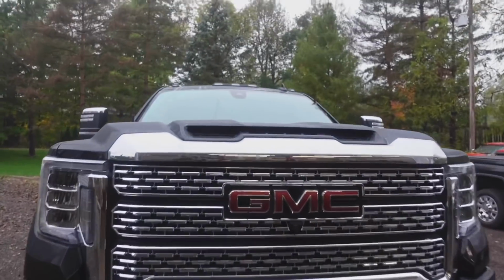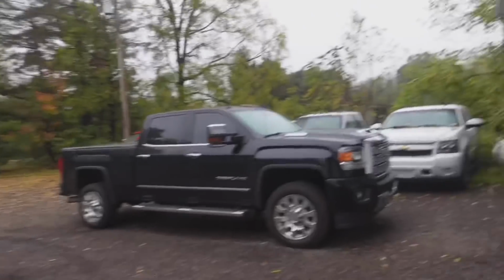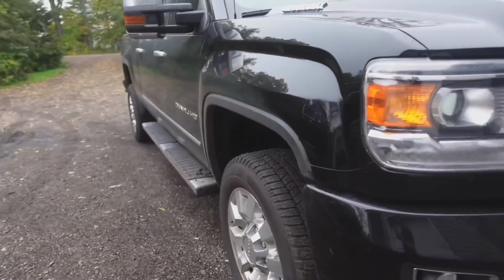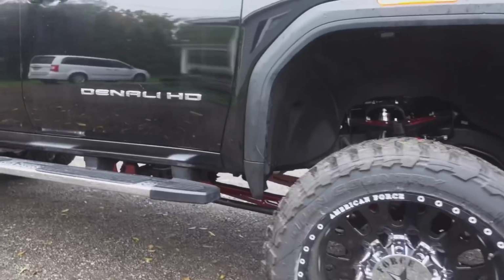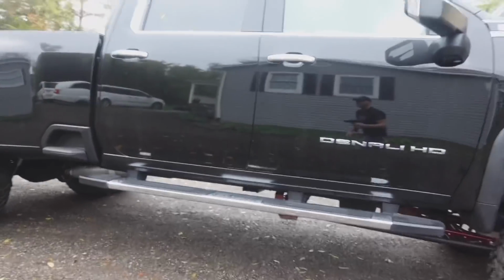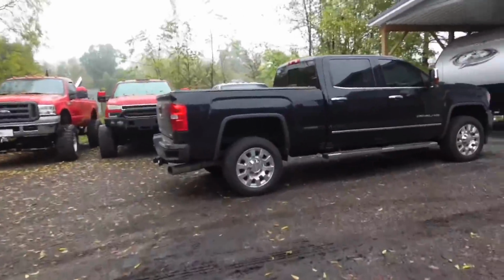And this hood scoop, guys, check that out. Look how much bigger that is. And these aren't just for looks, these actually work. Versus this one right here, where it's a little smaller. Also, another thing that they did, which I really like, is this is your DEF, or diesel exhaust fluid, tank right here on the bottom. And then of course on this side you don't see it, it's gone. It's actually tucked underneath there in front of the fuel tank. Of course the newer trucks have that side step right there, which is very convenient, especially for us short folks. And on this truck we don't have that.